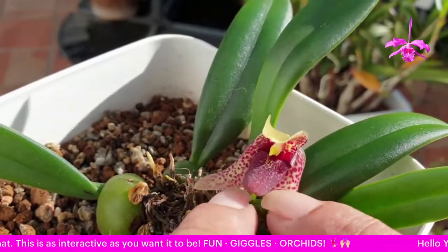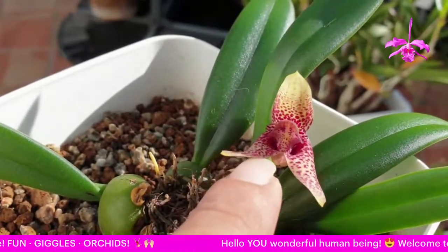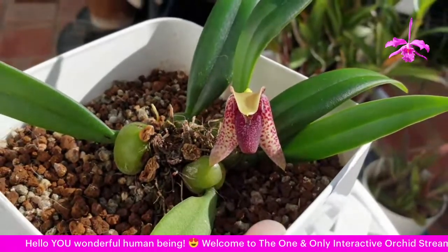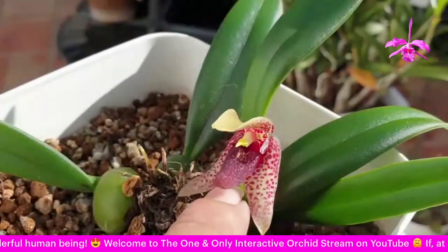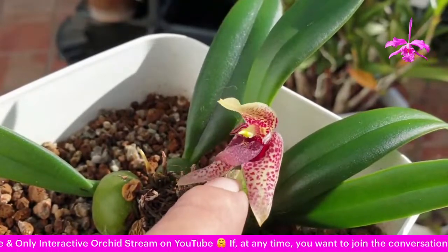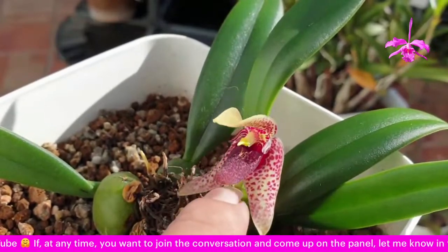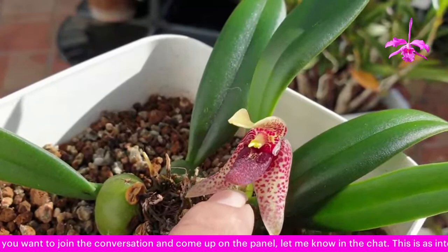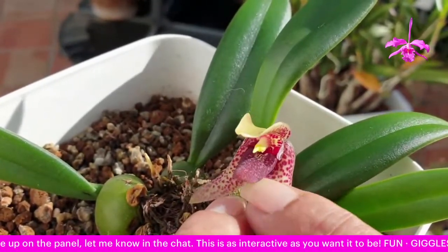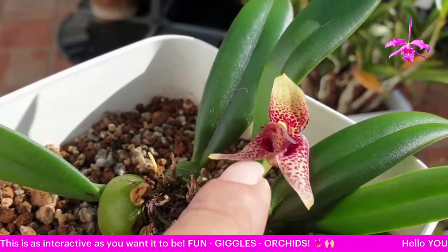Oh, it's so good to see you. This is wonderful. I'm so glad you could make it as well. So glad. Thank you for leaving a comment. That's awesome. Anita Brown says, what is the difference in the types of thin leaf phals versus thick wide leaf orchids? I'm not entirely sure I am understanding that question. Thin leaf phals. Thin leaf as in what phal would you consider a thin leaf?